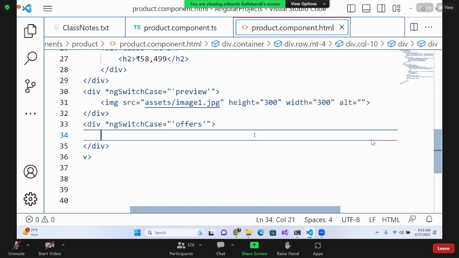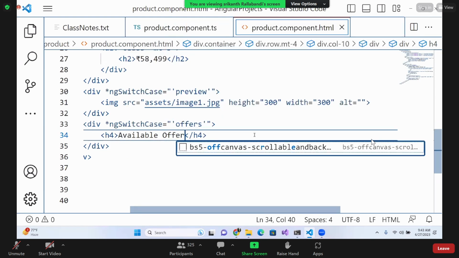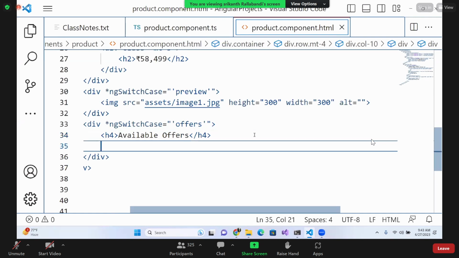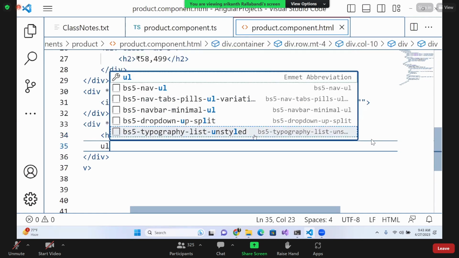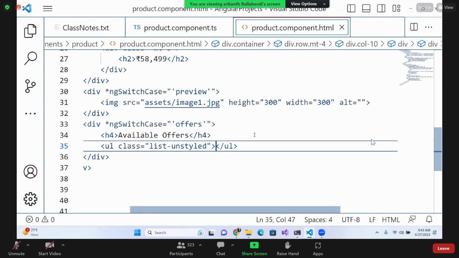Maybe I can say H4 available offers, and after that I'm going to take a UL, and the class is going to be list-unstyled, because generally a list will provide you some styling, that is a numbering format, or else it provides you some square format, or some dots.